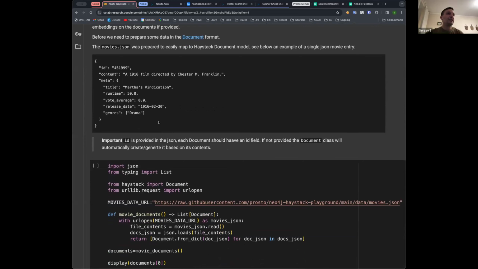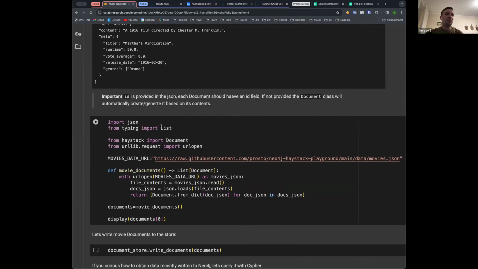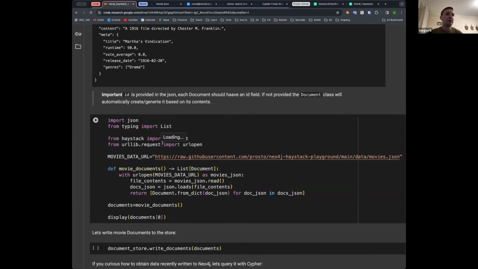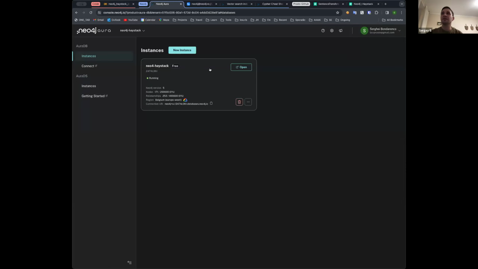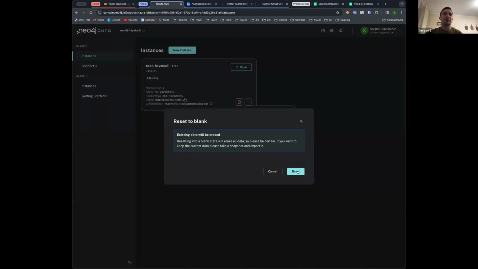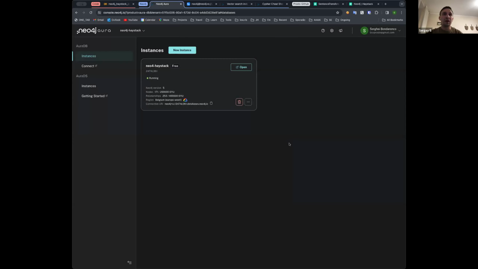So, writing data to the document store. I prepared a JSON file ready to be imported into Neo4j. For that, I'm going to go back to the instance and clean it up, because before we got the movie graph in there. So I'm starting clean with that.